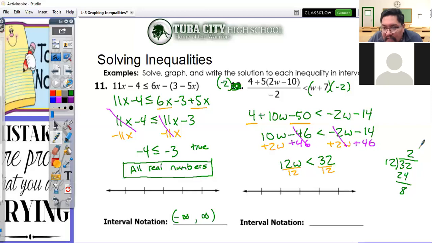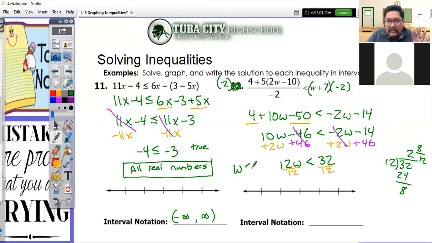Now let's see, 2 and 8 is the new top number, and the bottom number stays the same. But let's divide this 8 and 12. Let's simplify it. 8 over 12. So 8 and 12 can both be divided by 2, but it's probably better to go with 4. So let me put it right here.